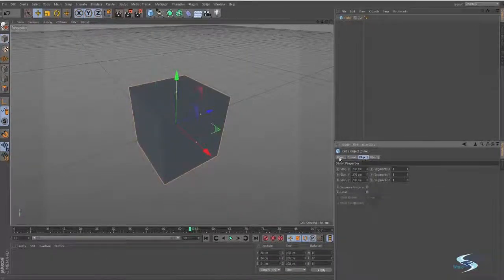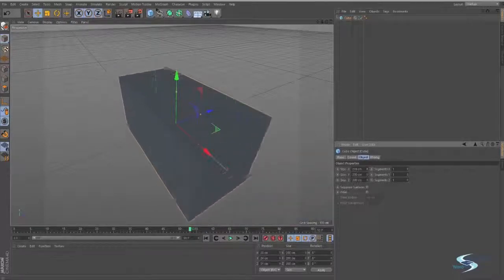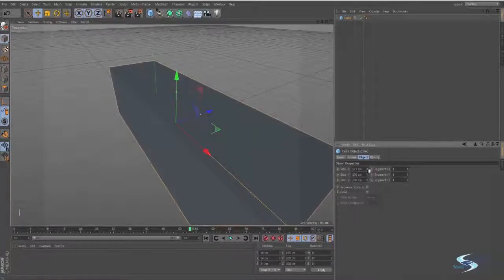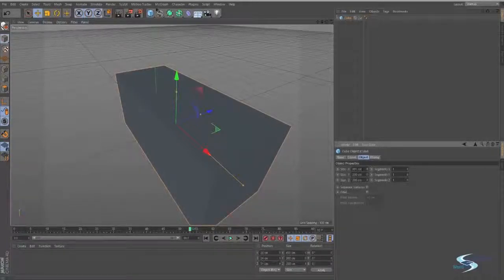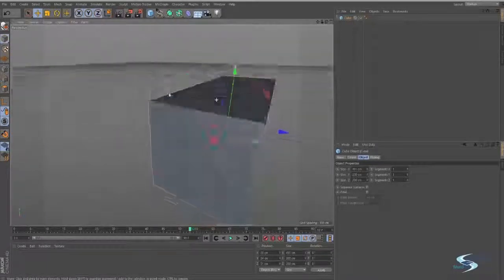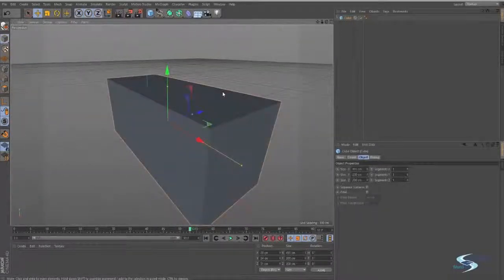If we go into the object, you can see we can now change the actual size. This is not just scaling the object, we are actually changing the size. As you can see, we've got the metric system, I think that's what it's called. So this is now 491 centimeters. This is very nice to have if you're doing interior design, or you're modeling a car where you need to know the exact dimensions.